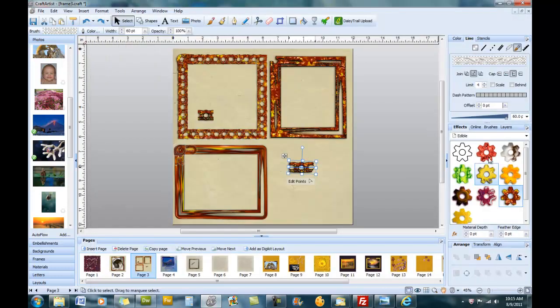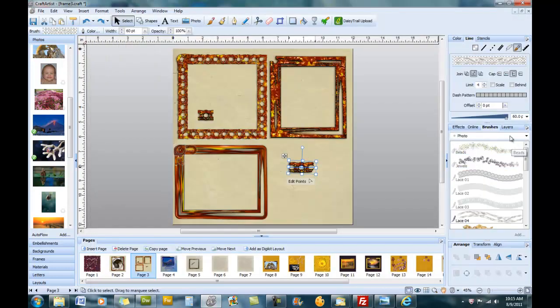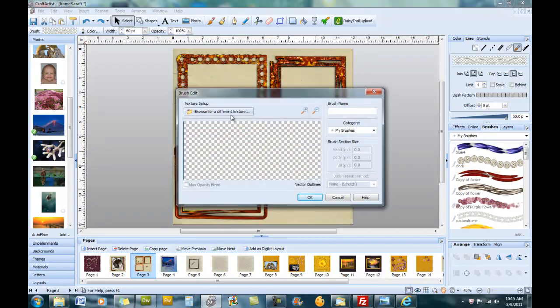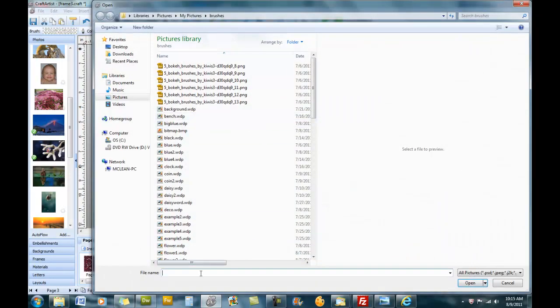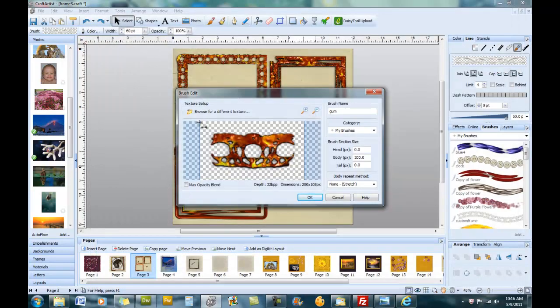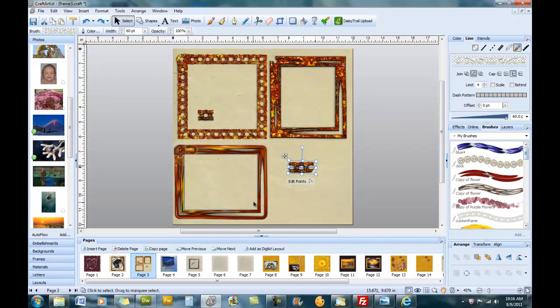Okay, and now when we go to Brushes and we go to our directory, my brushes, right click, Add, browse for a different texture, and I'm going to search for gum.wdp and open. So here's my new brush, and I'm going to drag the head and the tail in and say OK. And now I can create this custom brush.